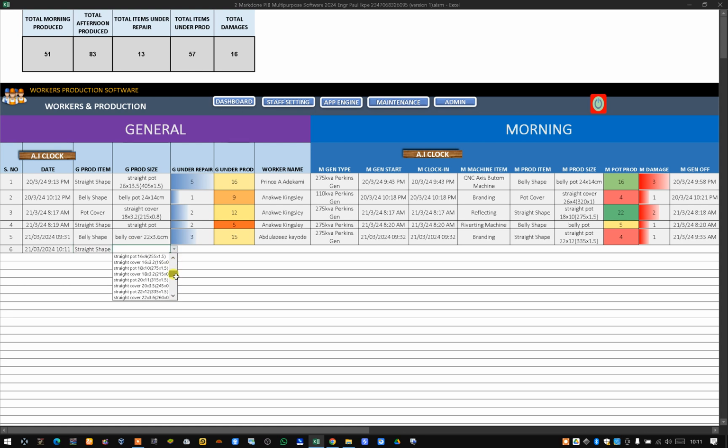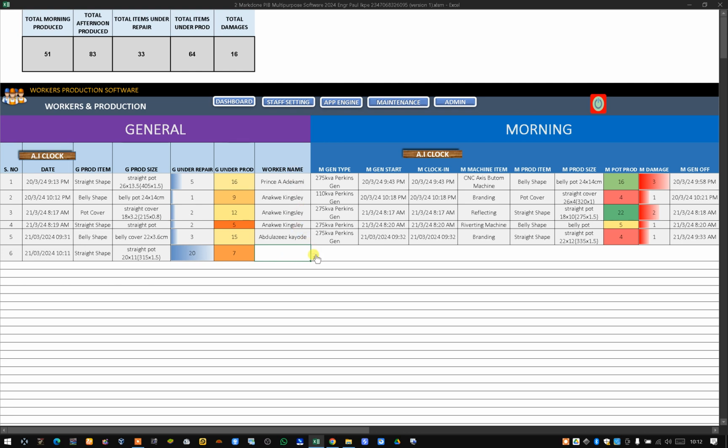Look at all the sizes of straight shape pots. Then I'll say how many are under repair. I'll say today 20 are under repair. Then under production, 7 are under production. And worker's name, now I want to start the worker's name for the money section. I'll select my worker, let's say Joshua Ogazi.